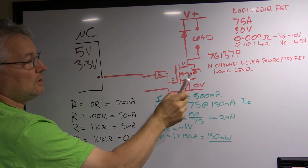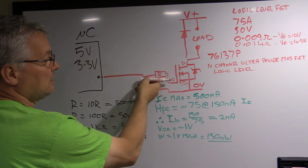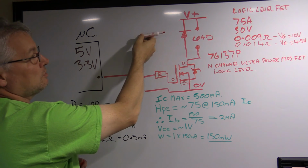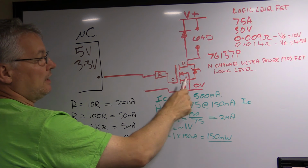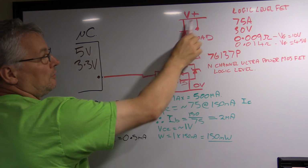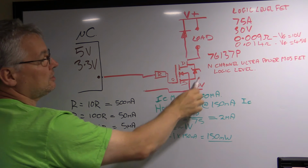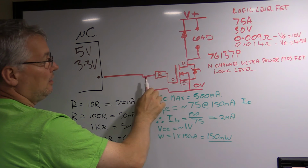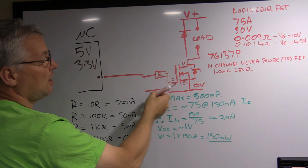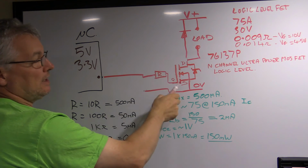Now, the reason I'm talking about a logic level FET is because if it wasn't a logic level one, this gate, in order to turn this on, would probably have to go up to maybe 10 volts before you would actually drive this FET into saturation, where you had very low power dissipated on the FET and all of your load was dropping the volts. And when you're not in the saturated mode, you're going to start dissipating a lot of heat in this FET. By using a logic level FET, the internal circuitry is designed such that the gate only has to go up to about 3.5-4 volts before the FET is fully turned on.